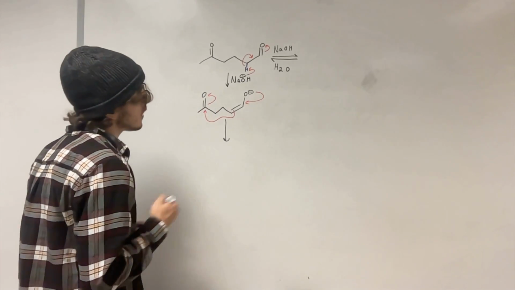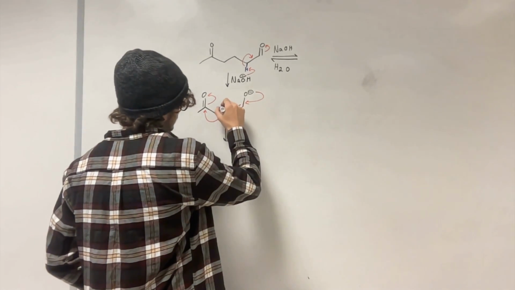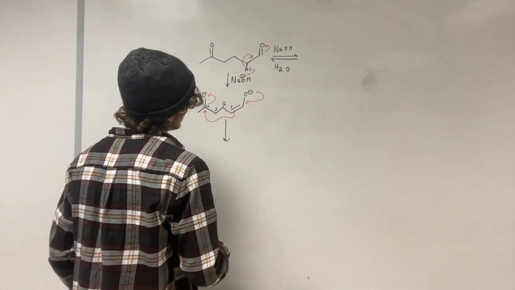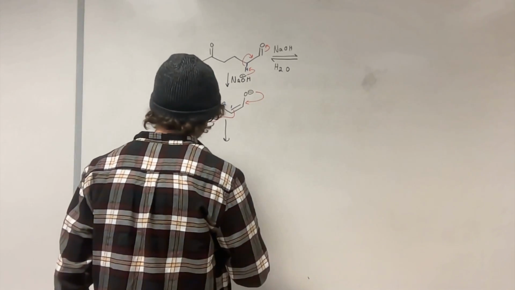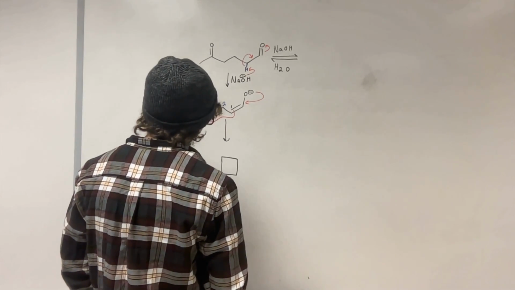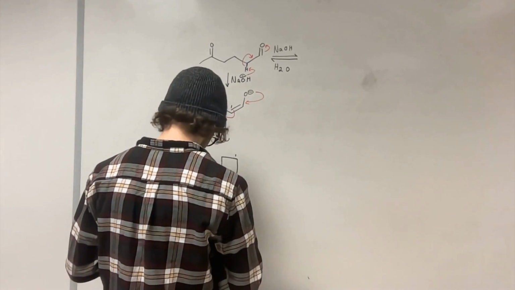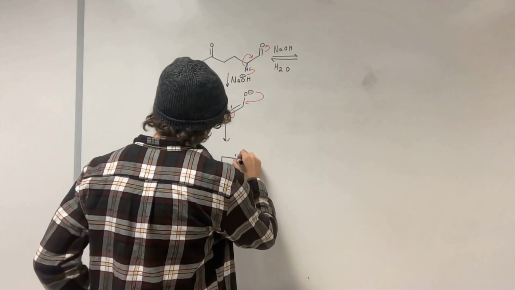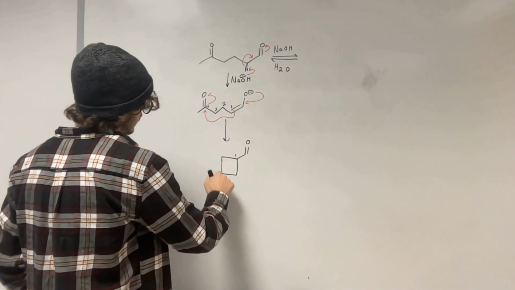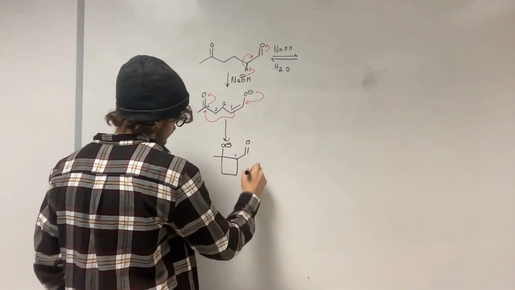Now, to determine how big your ring is going to be, count the carbons and make the corresponding ring. So we have 1 carbon, 2, 3, 4. So this is a 4-membered ring. Maybe I should have used a different example here, but you know, it's life. Oh geez, this is more cursed than I wanted it to be. Anywho, so let's label this carbon 1. From carbon 1, we're going to have our aldehyde, and then carbon 1 goes to 2, 3, 4. 4 is going to have a methyl and an oxygen with a negative charge.